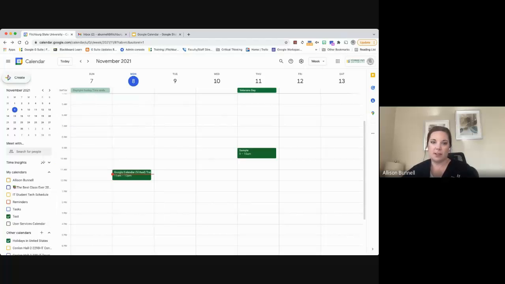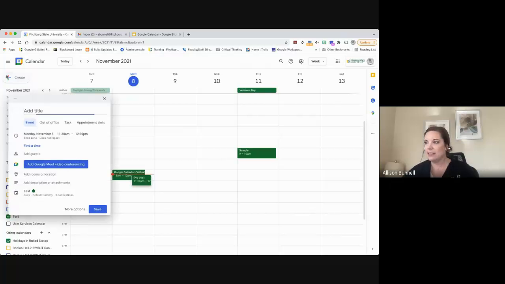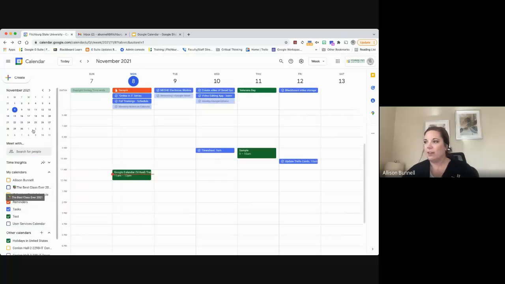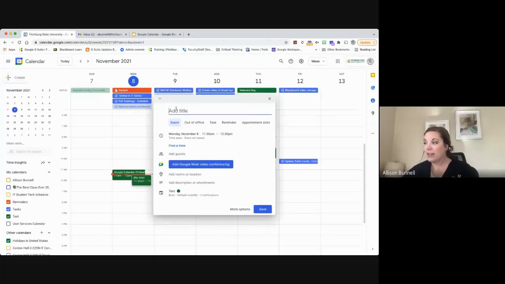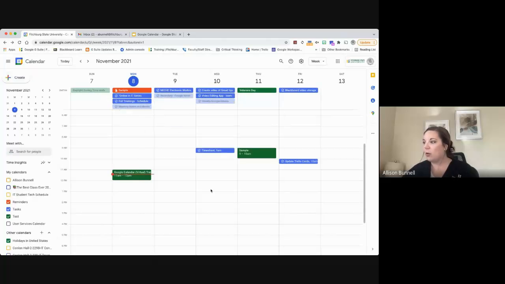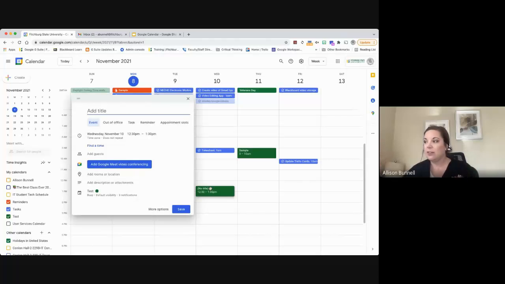Or I can go up here to the left and press create. When I do that, by default, I'm creating an event. Okay. You should, while we're here, also see though that most of us forget that there's actually other options that we can choose from. And I just want to do one quick thing here so I can tell you what I'm talking about. When I press create, or I just click once into my calendar, okay, I can see I have the option of an event, out of office, task, reminder, or appointment slots.